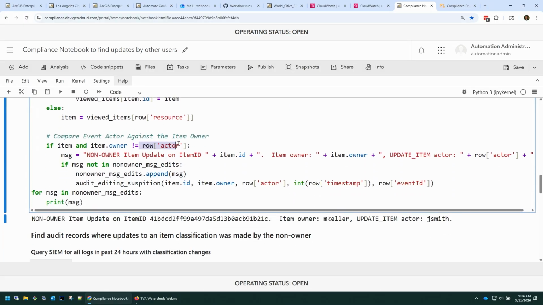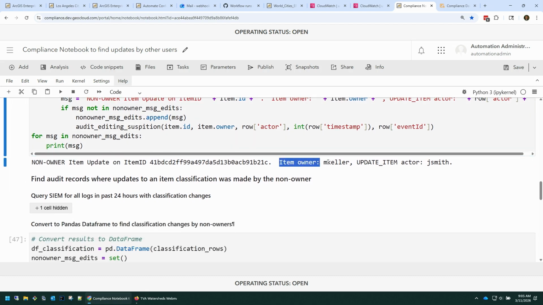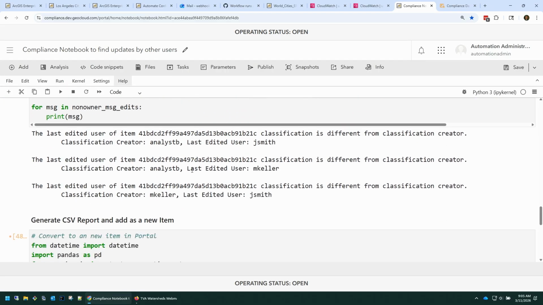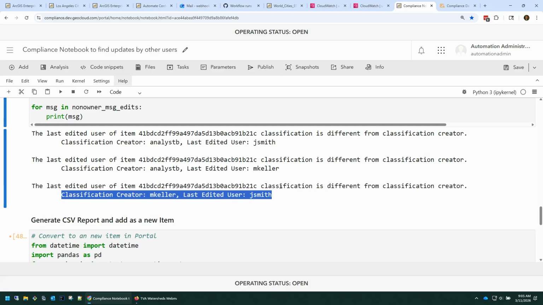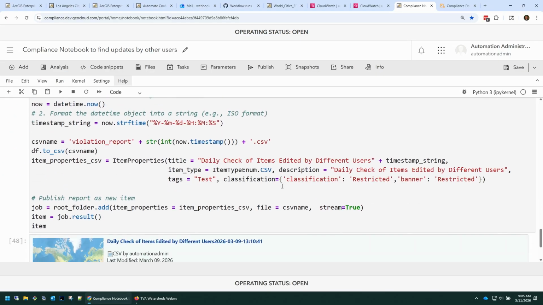I'm then going to compare the event actor to the item owner, and we are finding situations where users are editing another user's content, including changing another user's item's classification. This could be accidental, an approved workflow, or it could be that indicator that warrants further investigation.